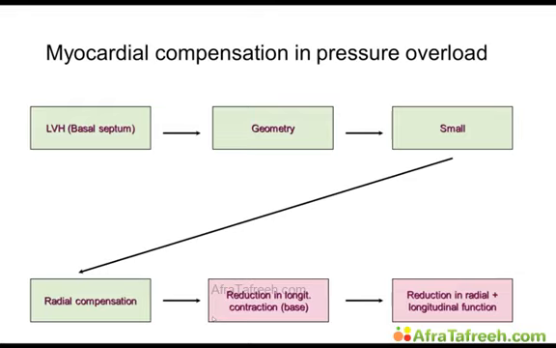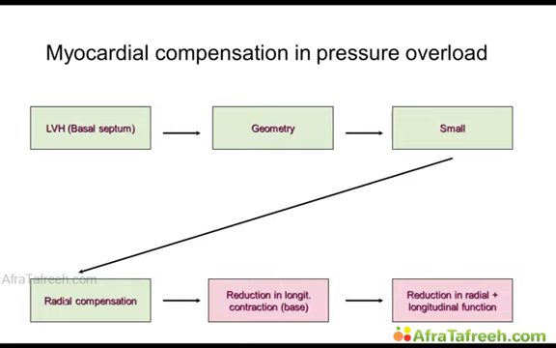But then if left ventricular hypertrophy keeps on and gets more and more, then all of a sudden the strain on the ventricle will start to change left ventricular function or contractility, and that usually happens first in the longitudinal direction, and especially at the base. So up to here, everything that is green is a normal compensatory mechanism, but once we come down here, we really start to see a reduction in left ventricular function.